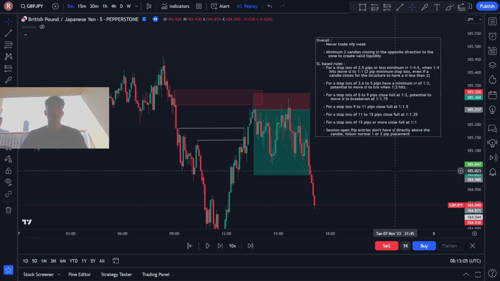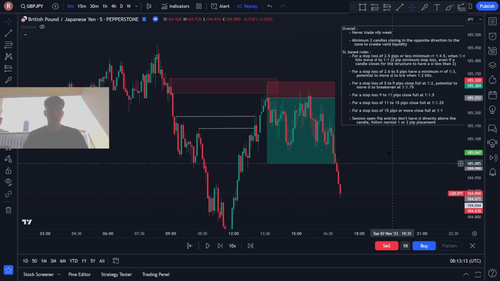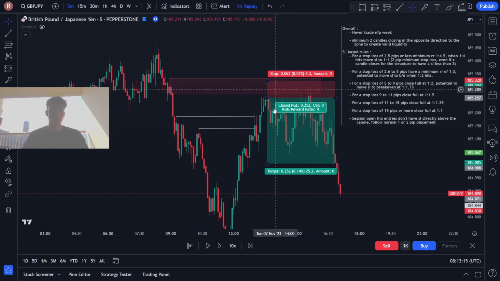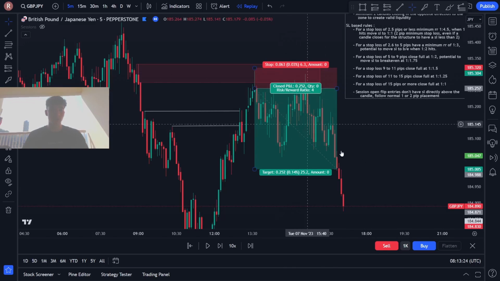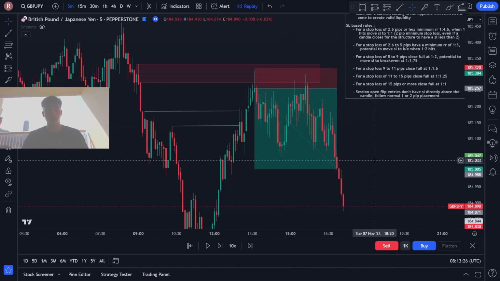Lastly, we have the break-even rules. This is actually entirely up to the individual trader if they want to use them or not. Personally, I never really used to go to break-even. I'm just one who likes to let the trade completely run out. A lot of the time, you'll see it actually comes back and retests the zone. As these zones are so strong, right, they've already got liquidity, they're untapped, all these things adding up. A lot of the times they end up retesting the zone and still winning, which is why I never like to go to break even.